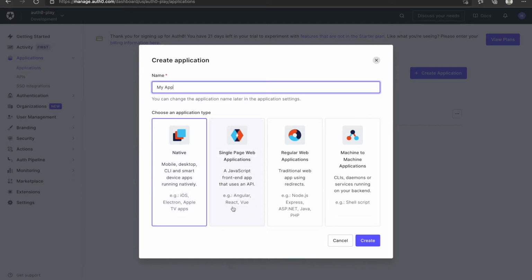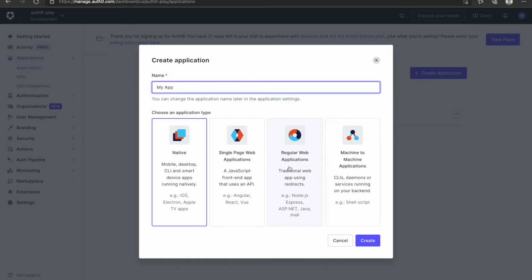The single-page web application is used for JavaScript-based front-end applications. For example, if you are using plain JavaScript, Angular, or React, you can use this. Regular web application is used for traditional web applications running on servers.